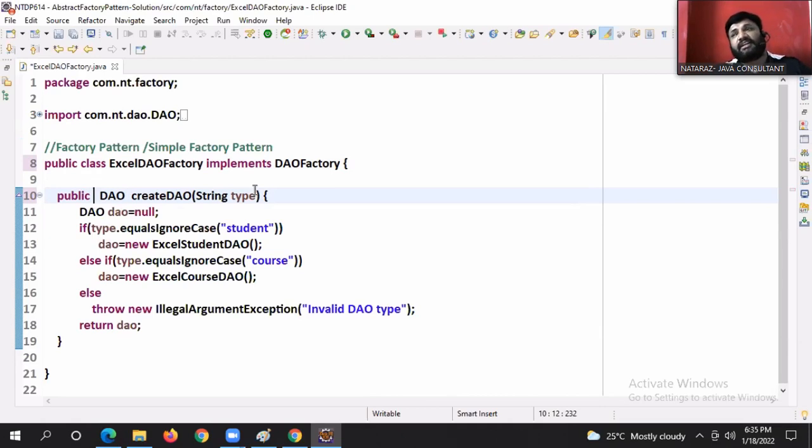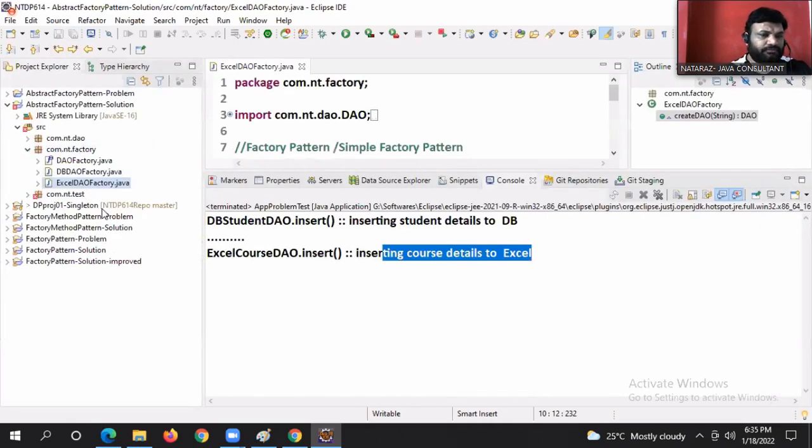We will seriously take it as what? Non-static, guys. Okay. Public Excel DAO factory implements DAO factory. Okay, we will seriously take it as non-static, my dear. Okay, cool.